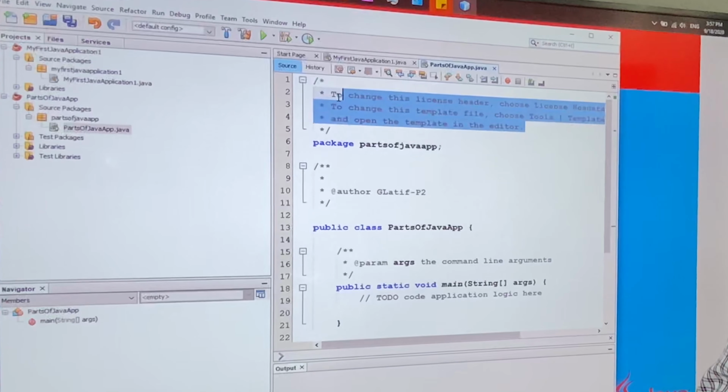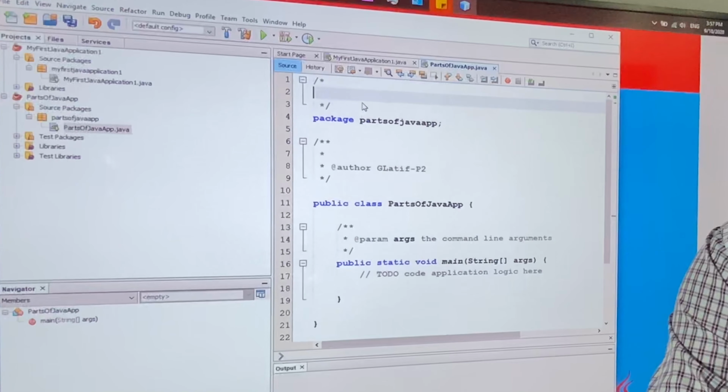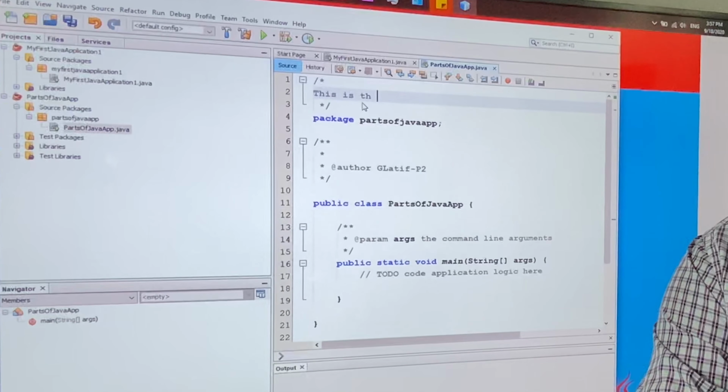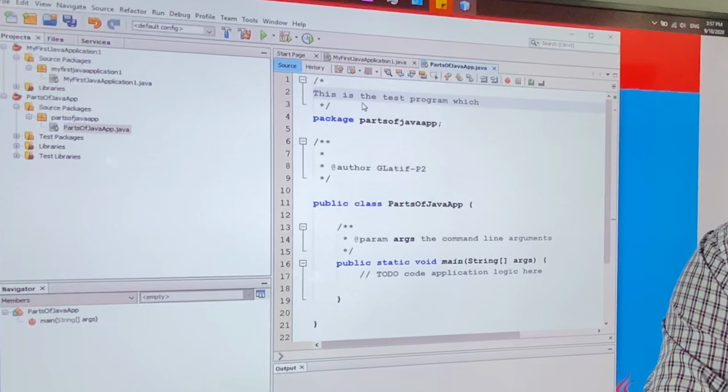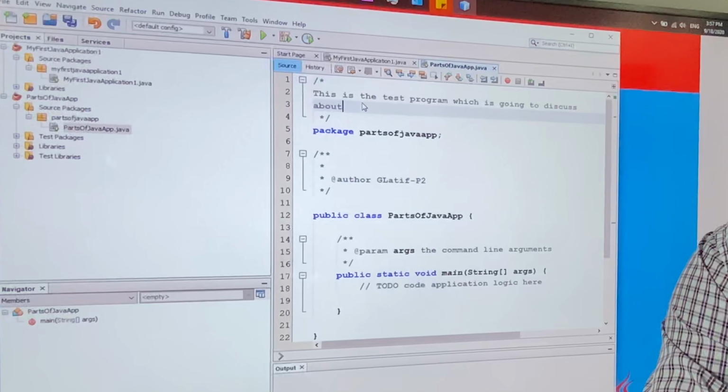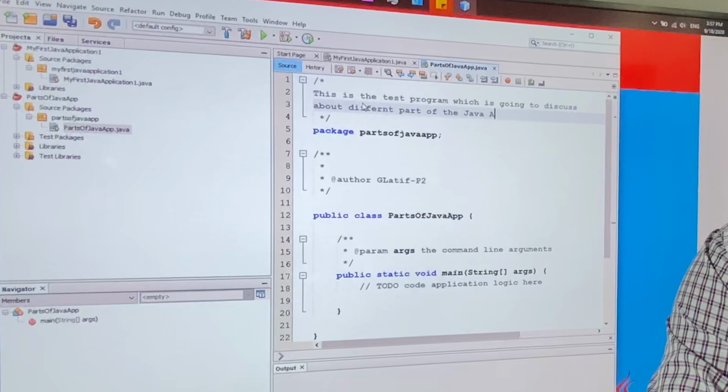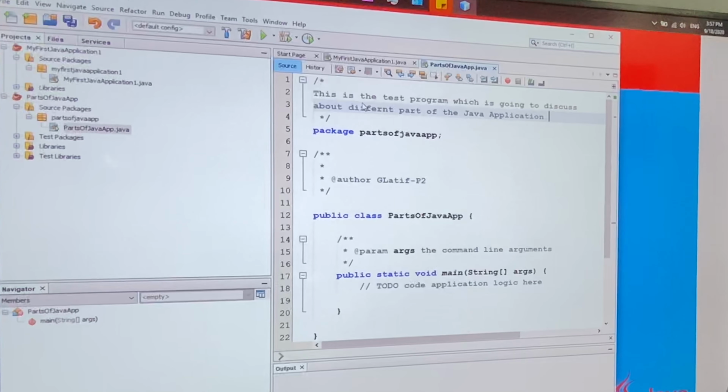Let's suppose I want to add a comment like: this is the test program which is going to discuss different parts of the Java application. So I just wrote some comments.